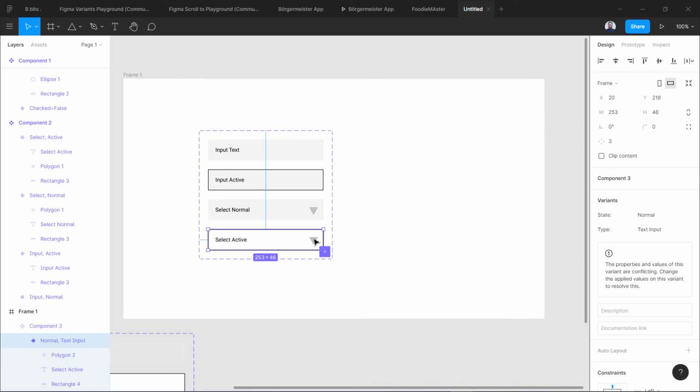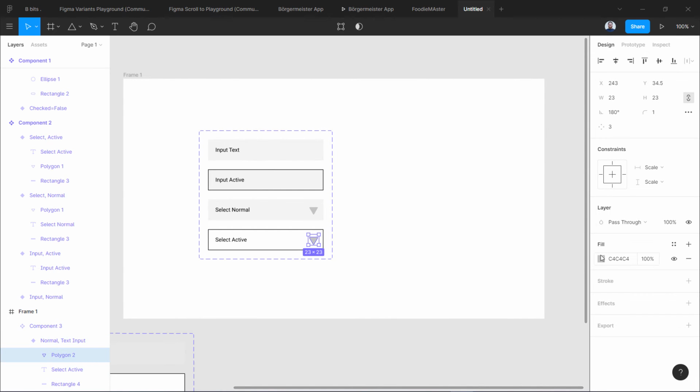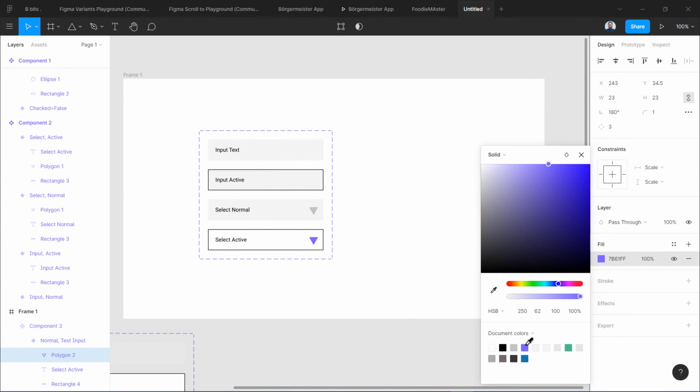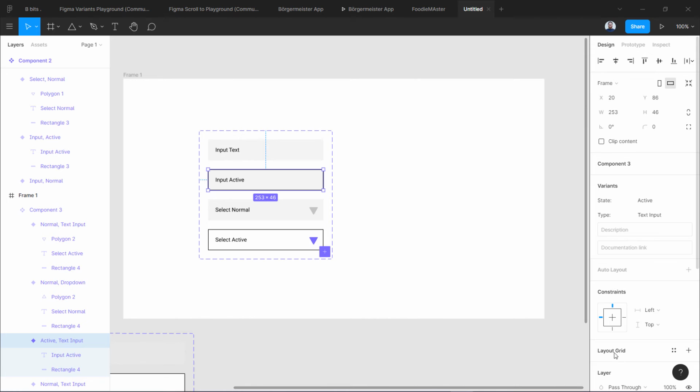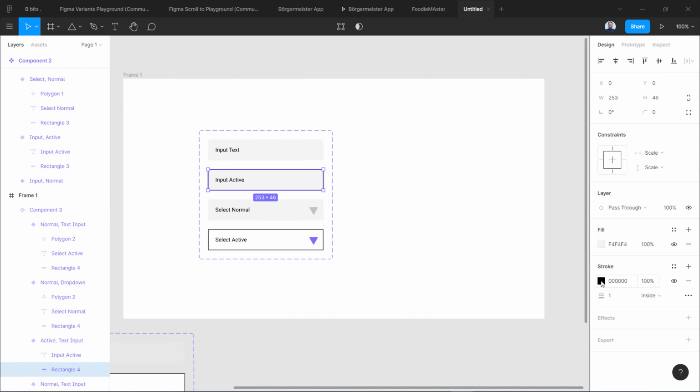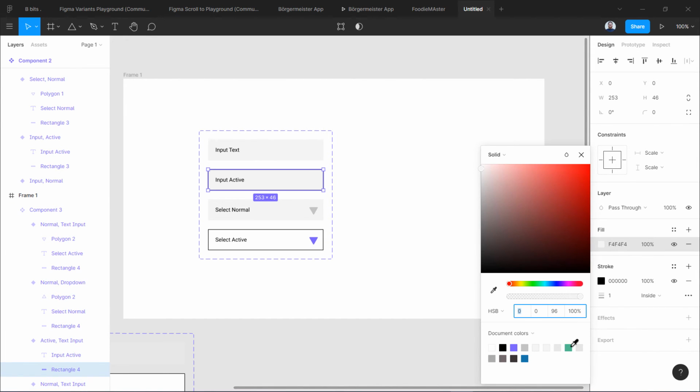Like this. Just to make the difference. Similarly for this one, I'm going to change the color to something like this.